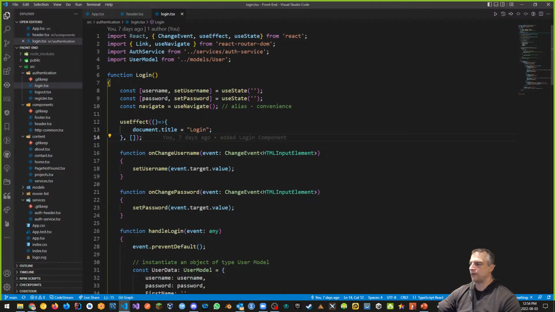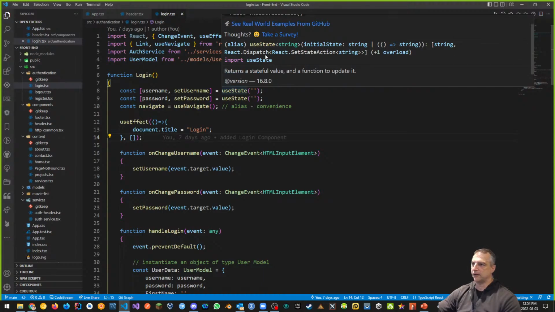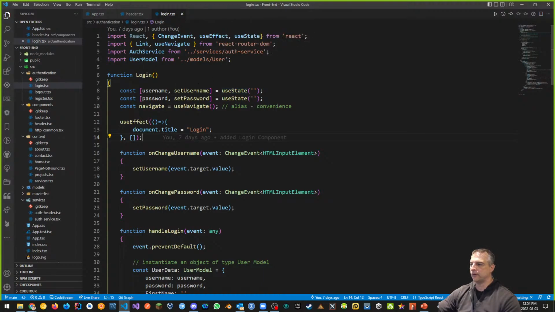And how do we know what this deconstructed array is? You can see that when you hover over, it says useState, right? useState is part of React, and what it does is create a state variable or a state value that we can keep track of. So if we want to be able to keep track of any errors that come onto the page, we can do that. And we can have an error message. If an error message pops up, then error message would be the first part of the deconstructed array, and the second part would be set error message or set message.